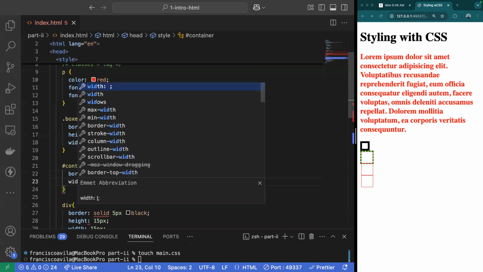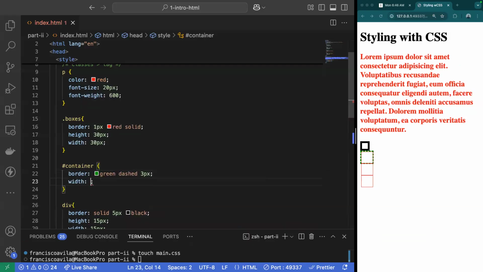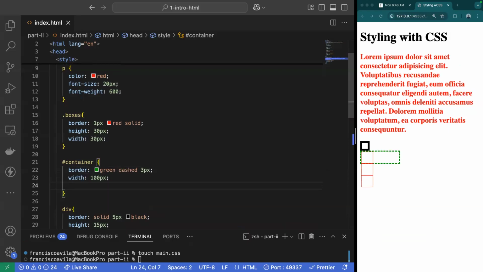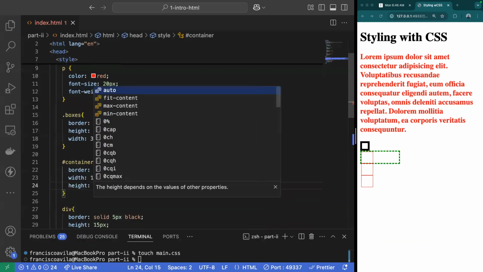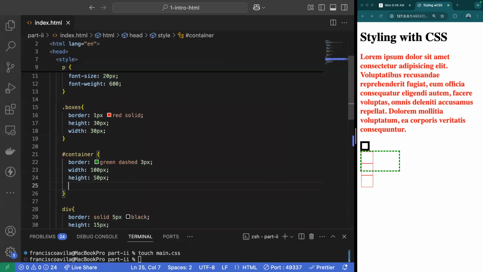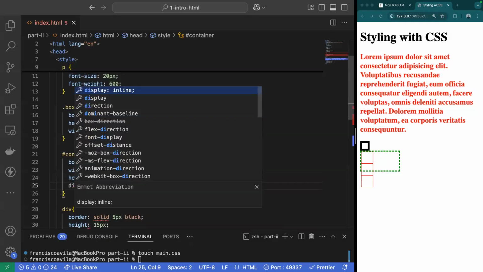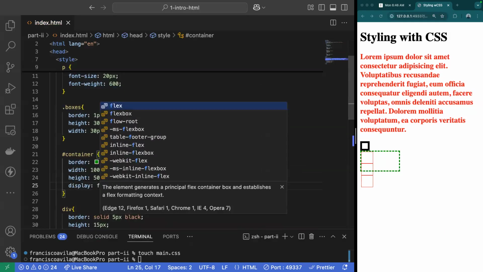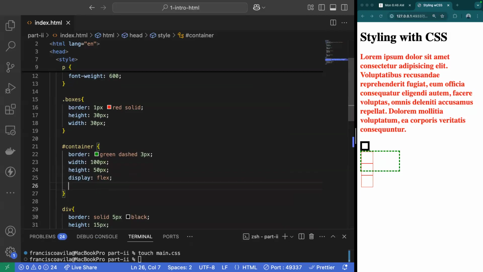Let's say that their width is going to be, let me see, what do I have for the other one? So 30, let's do 100 pixels for width. Let's say the height is 50 pixels. All right, now this is purely for demonstrational purposes, so I'm going to add a little bit of styling here as well. Change this to display flex. We'll talk about this later on.